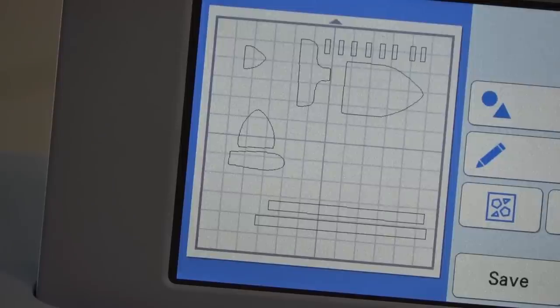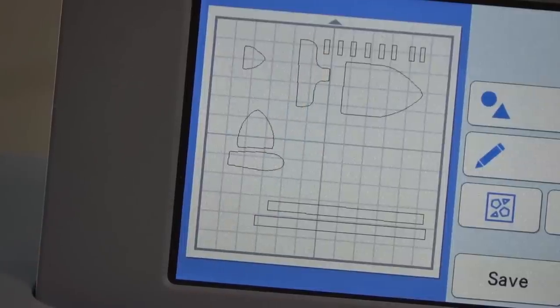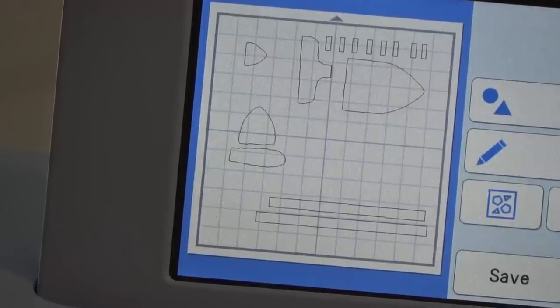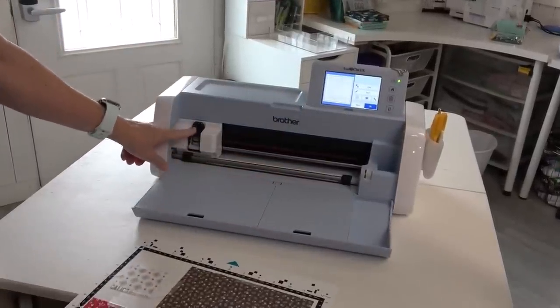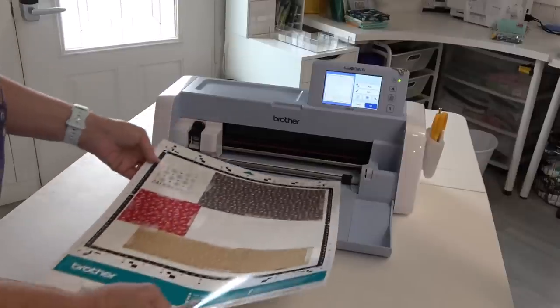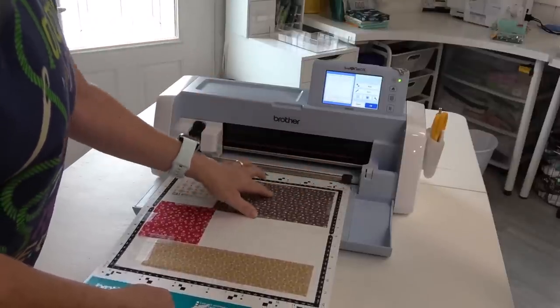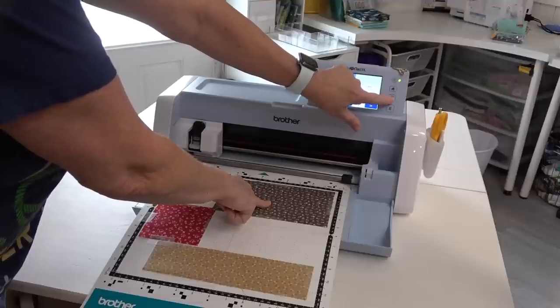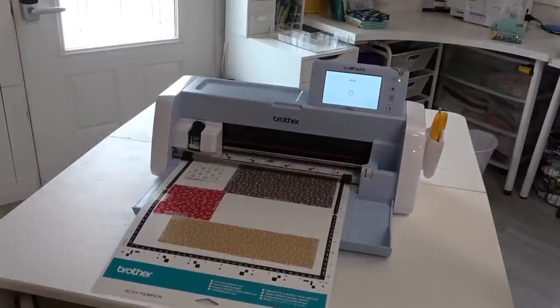I had to read further into the blog and found that the two-and-a-half-inch pieces I made are actually folded in half — that's how she makes the little tines for the rake. So I went back into Canvas, changed them in the Properties box to a length of 0.75, then duplicated them until I had eight. I'm going to put the mat into the machine, drop the cover, and since this is an SDX model it's the auto blade. I'll push the mat in and snug it up — there's a sensor in the corner — then press the center Load button.